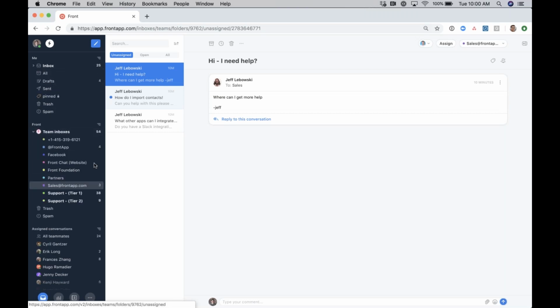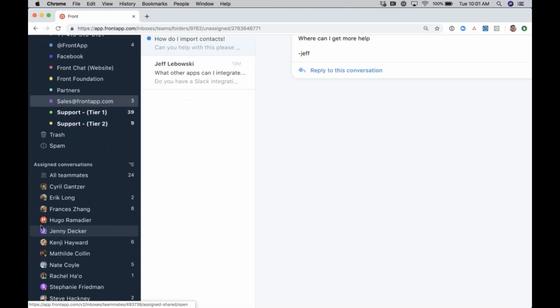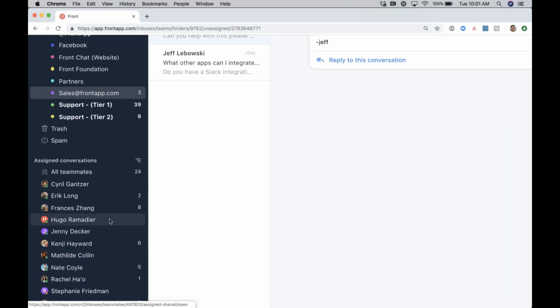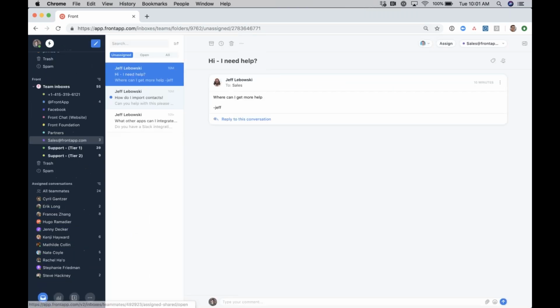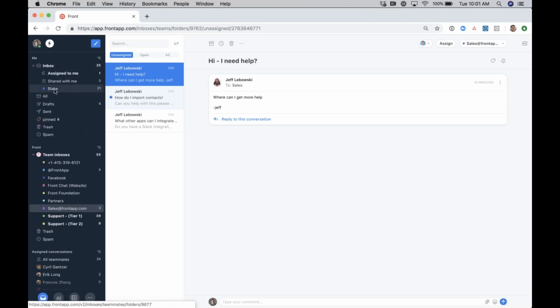I like to start the tour kind of in the middle here in the shared inboxes. So as I mentioned, you've got all of your shared channels here. Below that is your teammates. So you can see all the members of your team, their status online, away, etc. And these numbers next to their name representing the conversations that they're working on. Again, up at the top here, this is my workspace and everything to do with me and my work in Front. I've got it collapsed, but the inbox breaks down into a few parts.